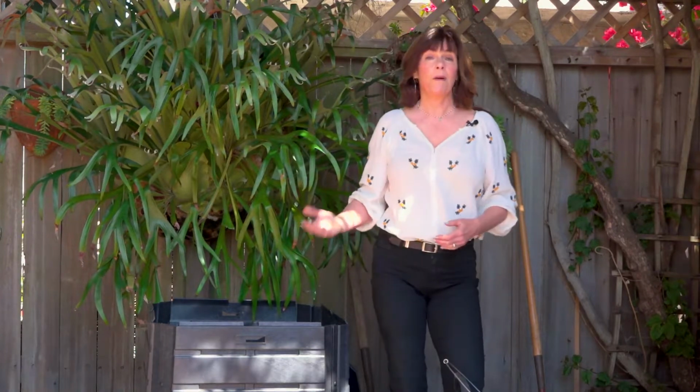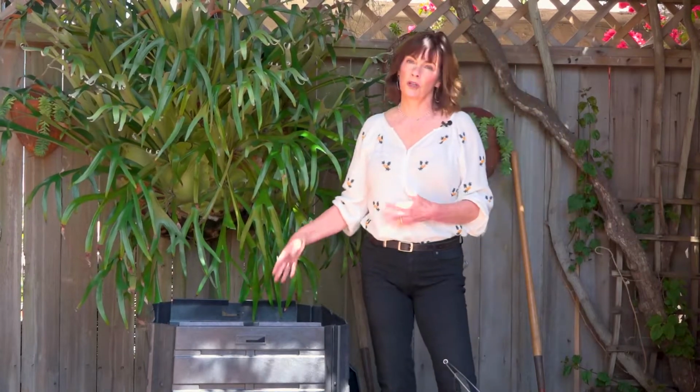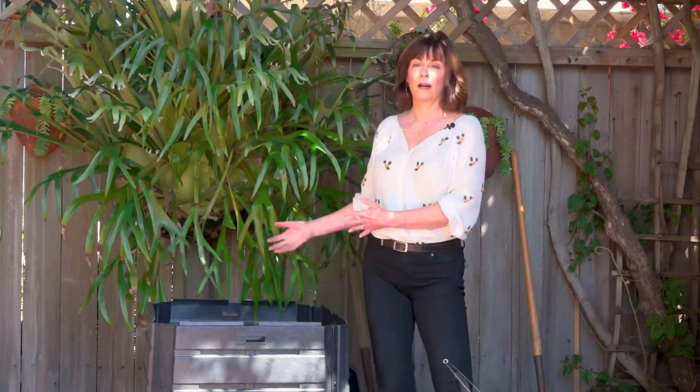So if you are really enthusiastic and you're doing it all the time and you find yourself becoming obsessed with composting, we've discovered that a lot of people really do get carried away, and that's okay. This is a really great obsession to have. What's going to happen is the bottom of your bin is going to be the stuff that's done first, okay? Even though you're mixing it up and you're adding stuff, the finished stuff will still be at the bottom. So this kind of bin has a drawer at the bottom and you can open it up.